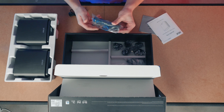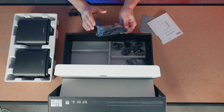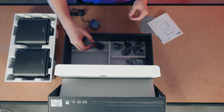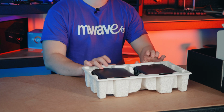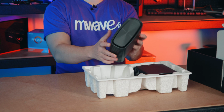And then lastly, we have an Ethernet cord just to connect the whichever end you're using as the main router. This is what you're going to connect to the internet. So now we're going to take a quick look at the actual devices themselves inside the box. Both of these two devices are exactly the same and either can act as the main router. So I'm just going to show you one of them.